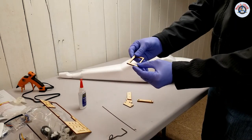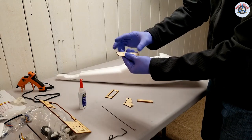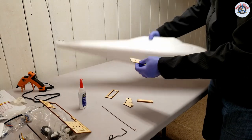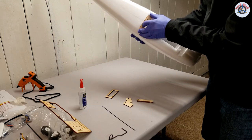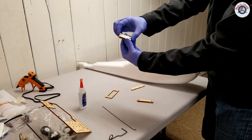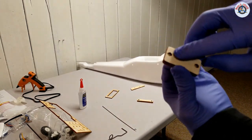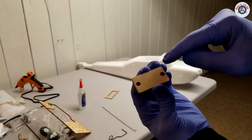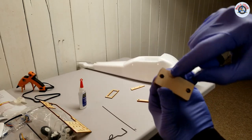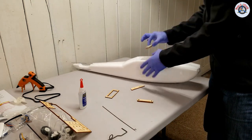So this is the servo tray. It will go in here. This is the reinforcement for the main landing gear attachment on the bottom. It'll come over here. And on the other side will be this reinforcement. These will be glued together. And as you can see, the one that's going to stay on top has two of these holes for the nuts. So it will go like this after being glued. It will be glued that way.